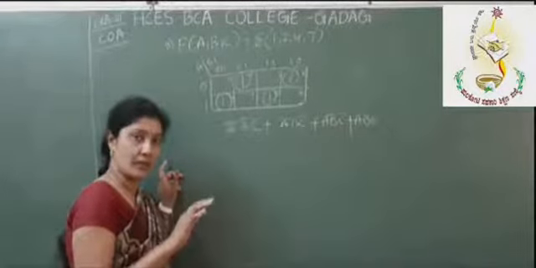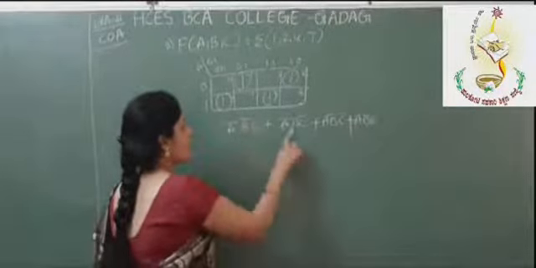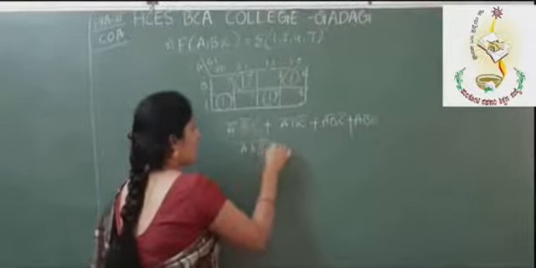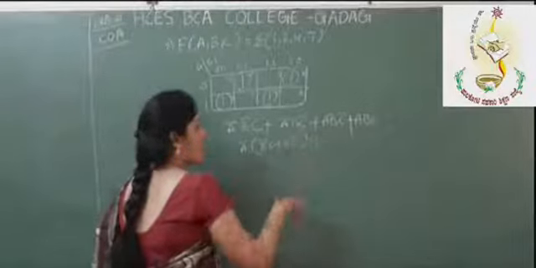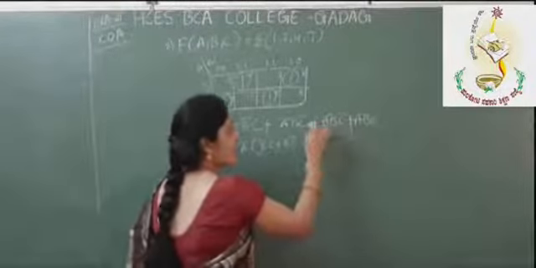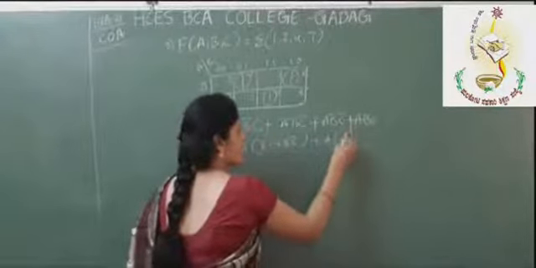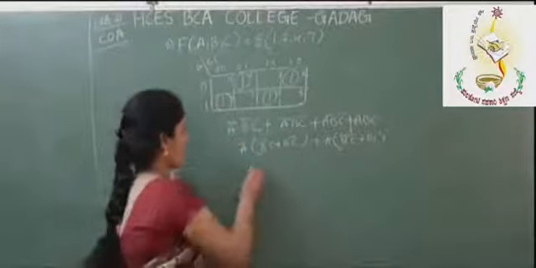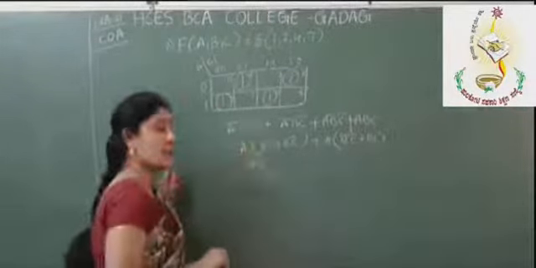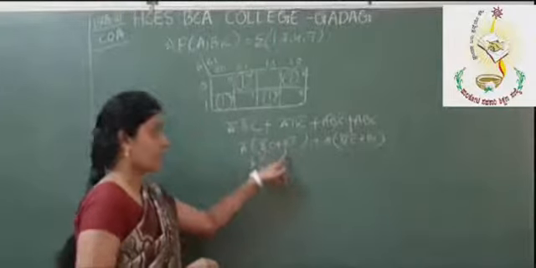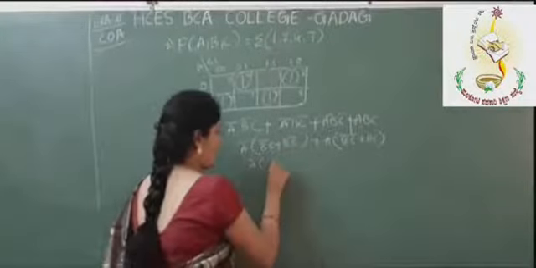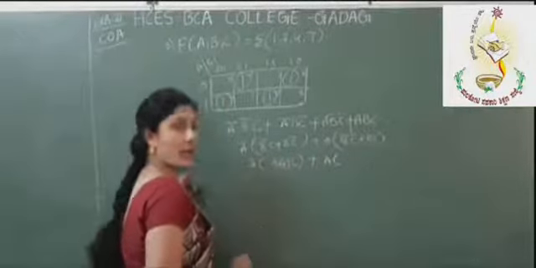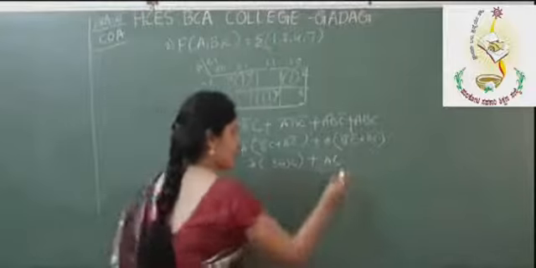Now we can simplify it further. Okay, so in these two, which is common here? A bar is common, B bar C plus BC bar plus. In these two, which is common? A is common, this one B bar C bar BC. Okay, so now A bar into, what is this B bar C plus BC bar? This is nothing but B XOR C. Therefore, B XOR C plus A into, what is this? B bar C bar plus BC means B XNOR C.